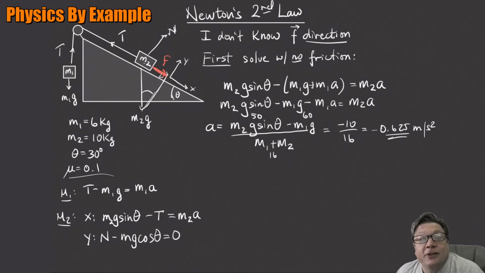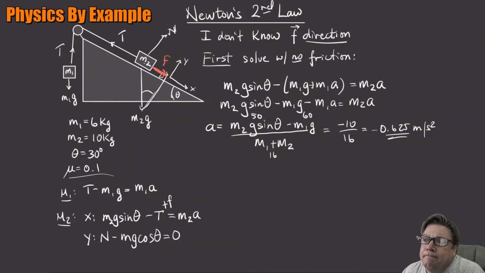Now I can solve the problem, because now we can put that in. What direction is friction acting in? It's acting in the x direction. So the only modification we have to make when we actually solve the problem: nothing changes for M1, right? There's no friction on M1. The only thing that changes is now here, I'm putting a plus F there. I'm adding in friction. That's the only change. I'm adding one term in for M2.